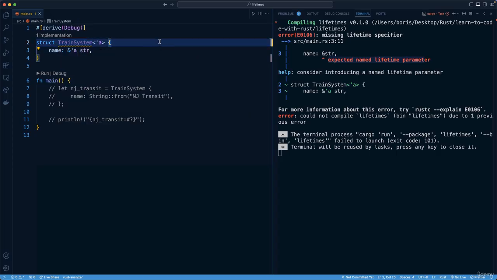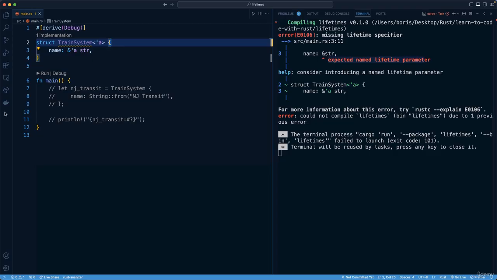So we are telling the borrow checker to understand the following logic. Consider some generic lifetime tick a, a hypothetical future lifetime called tick a. The struct's name field has that lifetime tick a, and the struct's lifetime must not extend beyond the lifetime of the name field. In other words, the struct cannot outlive the referent from which name comes. Once again, if the struct were to outlive the referent that name is a reference to, then the name field would hold a dangling reference. So the TrainSystem struct must go out of scope first before the data that is being referenced inside the body of the struct.